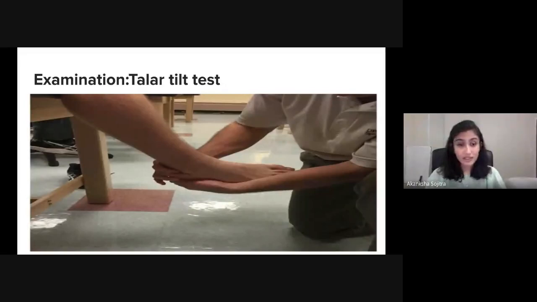Also, this test will let you know if there is a sprain of your calcaneofibular ligament. And when the talar tilt test shows almost 15 degrees or more compared to the other side, that's when you know it's positive. It's more of a comparison, and same as the previous one, you're looking more for the end feel. Are you getting a hard end feel?